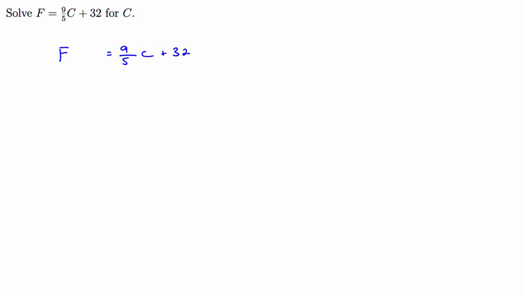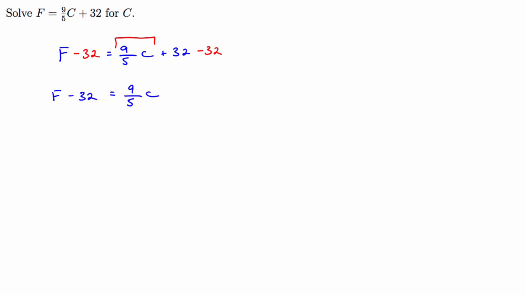The first step in solving this formula for C is to recognize the variable term we are first trying to isolate is the 9/5 C. Since that's what we need to isolate, we need to remove the plus 32 from the right side of the equation. The opposite of adding 32 is subtracting 32. As always, when we subtract 32 from one side of the equation, we must remember to do it to both sides. Simplifying each side of the equation now, we're left with F minus 32 equals 9/5 C.